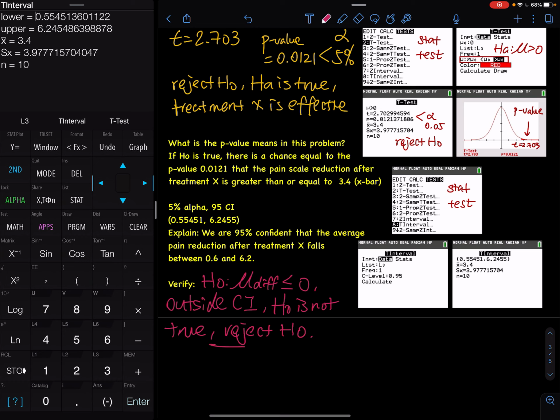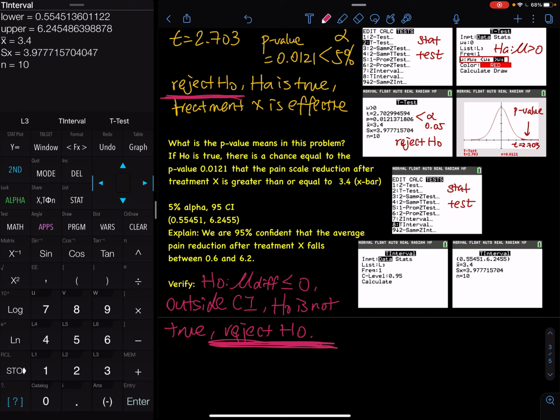Now I call this verify, right? I am trying to use the confidence interval to make a verification to support my conclusion. Do you see that we reject H0 here? The first time, we use the p-value to reject H0. The second time, I use a confidence interval to reject H0. So after I finish the hypothesis test, I build one more confidence interval to support the conclusion that I just made. I want to do one more job to support myself. I call this a verification. You have to verify the conclusion you made is true.